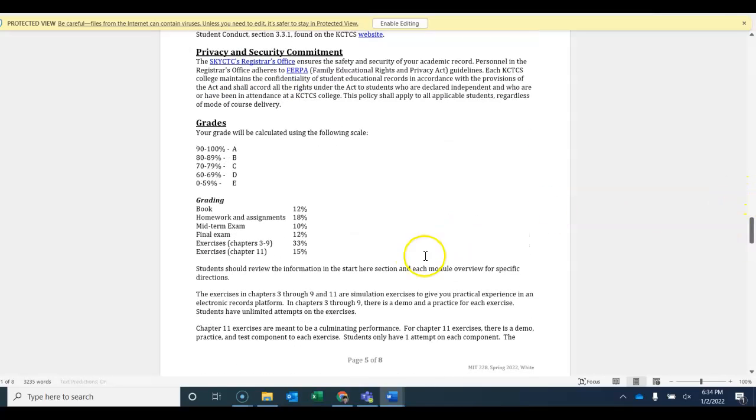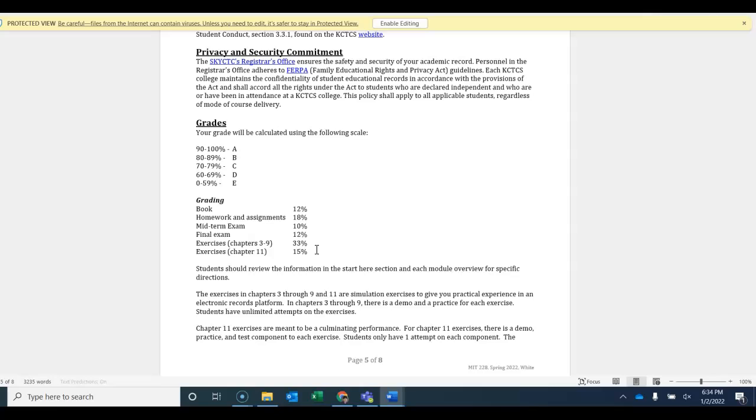And then here's how your grade will be comprised. So you have a smart book or an ebook where you will read through it, and then after you read through a section, in the bottom left corner this blue practice button will light up, and you need to answer the practice questions. That is how you get a score for your book assignment. If you don't answer the practice questions and you just read, it's going to score it as a 0. Then you have some homework questions and other assignments like discussion boards.